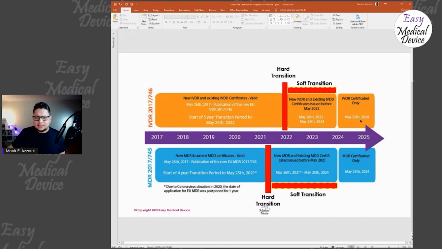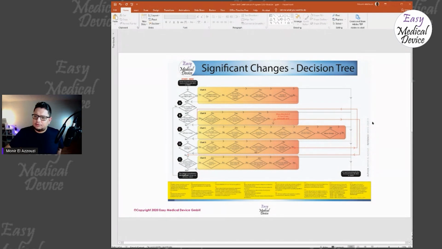But I have also created this flowchart, which is coming from the MDCG 2020-3, where we can define what is a significant change or not. The idea of this flowchart is mainly to ask, is there any change of the intended purpose? Yes or no? And then you go and answer all the questions. At the bottom, you have also the points. All this is a copy paste of the MDCG 2020-3, but in one page. Instead of having 10 pages with the flowchart cut up, I created one document, only one page, where everything is mentioned, which I think helps everyone.